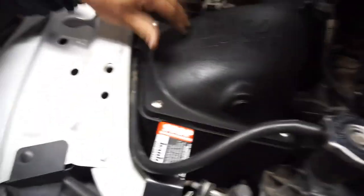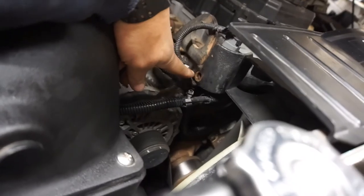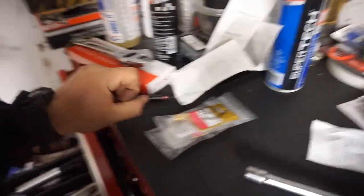But yeah, I got the box bolted down. Oh, that's what I forgot. Okay, I can still get to it. I gotta put plugs in here. The pipe I don't have. These I was gonna try to use, but they're the wrong thread. So I'll take those back. I'm just gonna try to see if I can find a bolt or something that I can put in there. Or there is some stuff on this engine. Man, this thing weighs so much. Oh, jeez.